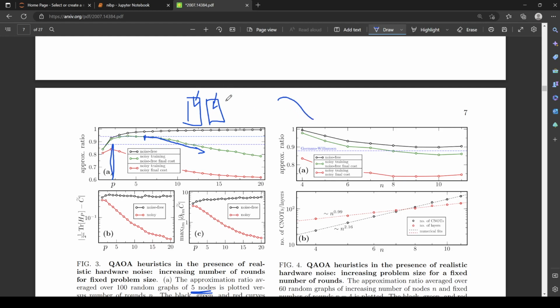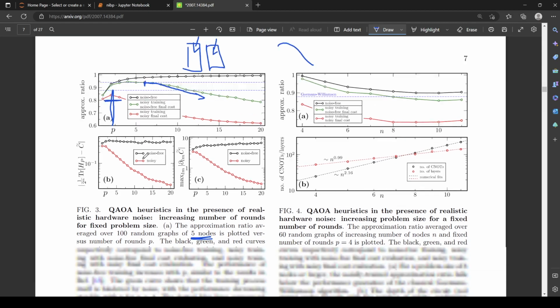So the question then becomes, we have these competing objectives: more layers is better performance, but at the same time, more layers is worse performance. Evaluating these two competing objectives is often a challenge of near-term variational algorithms. And this is what this highlights really well: you can see right here, the trade-off point occurs really quickly.